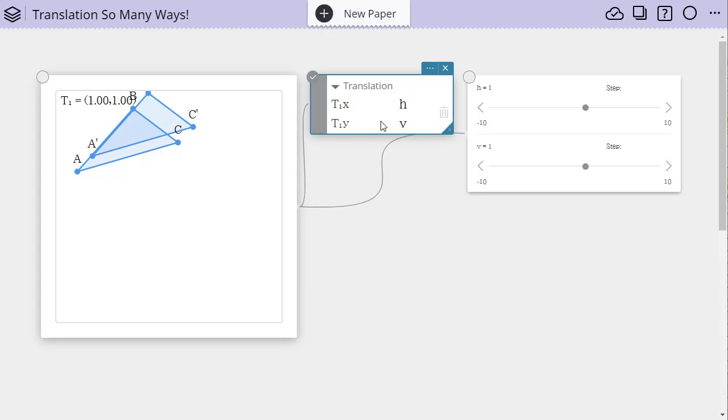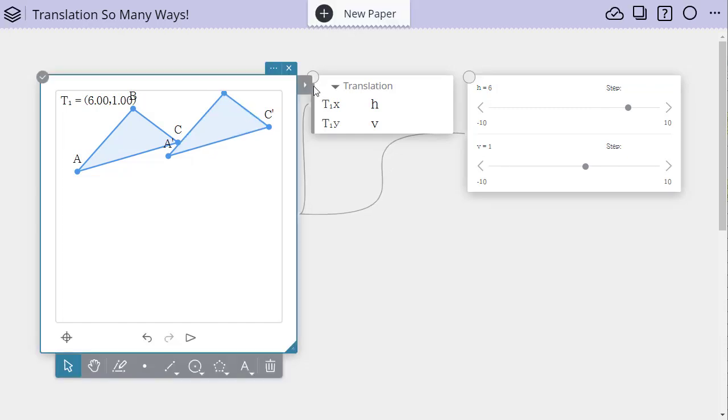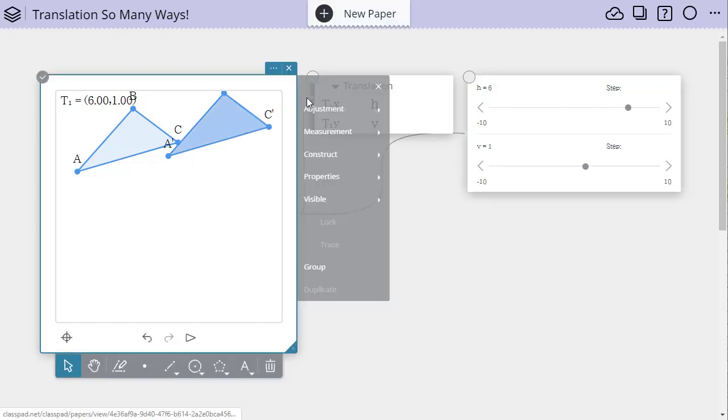Because I didn't use specific numbers, I am representing the horizontal move and the vertical move by sliders. And so if I change that horizontal, let's make it be 6, it's going to move. So this is obviously my pre-image. Let's change my image to a different color.